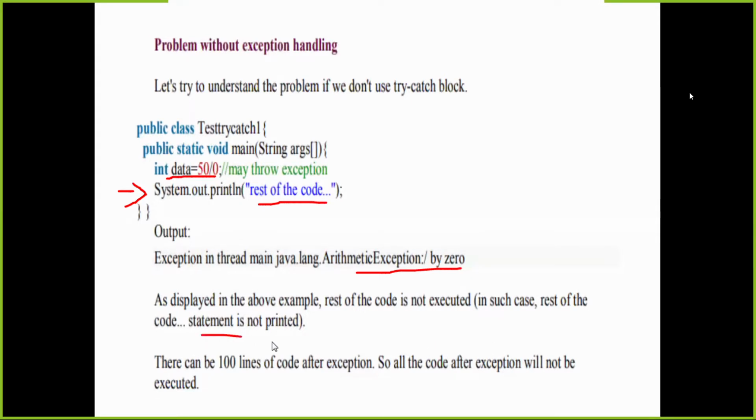It is not printed. એ ડિસ્પ્લે થશે નહીં. ખાલી એક જ લાઈન છે, but there can be hundreds lines of codes after exception. હવે સપોઝ કે અહીંયા બીજી ઘણું બધું હોય, તો એકવાર એક એક્સેપ્શન આવ્યું પ્રોગ્રામમાં, પછી આગળ કંઈ એક્ઝિક્યુટ થશે નહીં. Rest of the program will be terminated. So all the code after exception will not be executed.